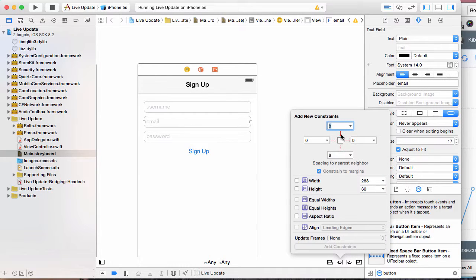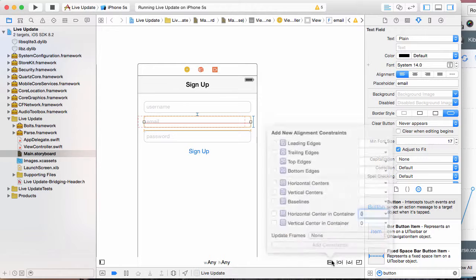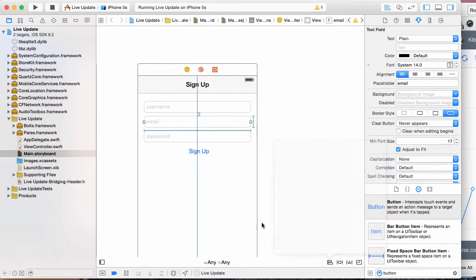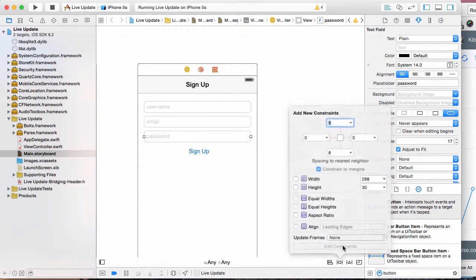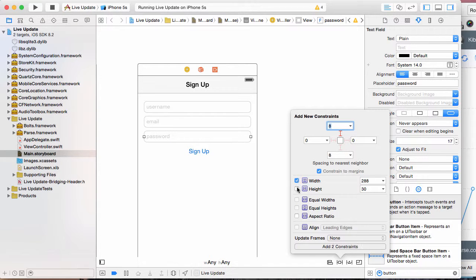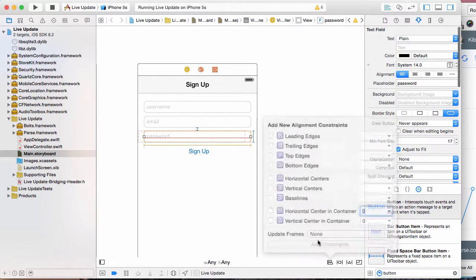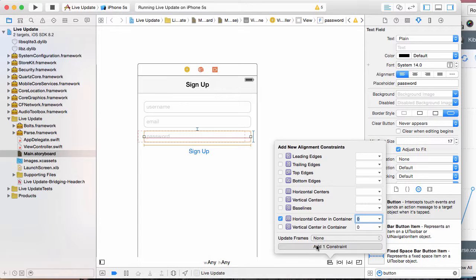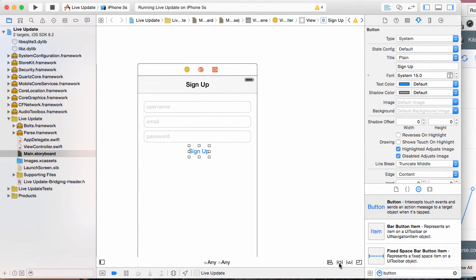Same applies to the email, 8 from the top, width and height, the 3 constraints, and then horizontal center and container. The password as well, 8 from the top, maintain the width and height, and so we're pretty much getting the hang of it.